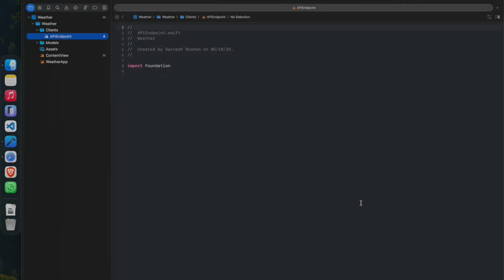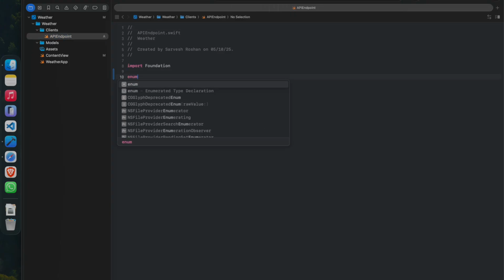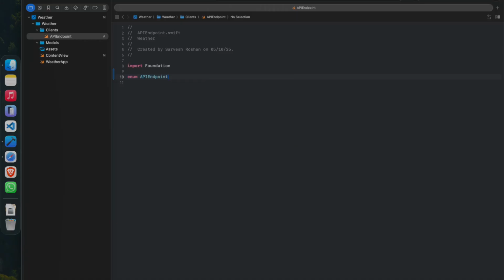So firstly I will create the enum, enum API endpoint, and I will create a static let base URL string, and I think it should be only openweathermap.org. So you don't need to worry about APIs. I am implementing the APIs here as well, so you can see it from here also.